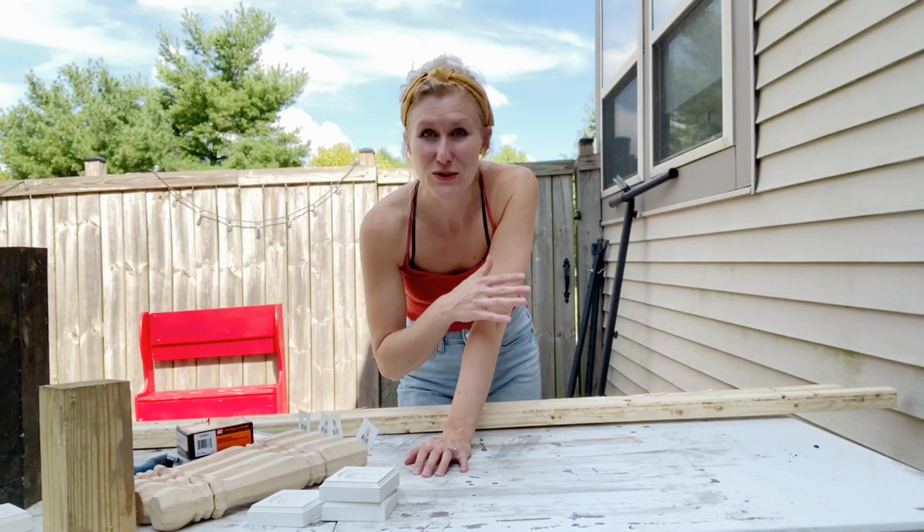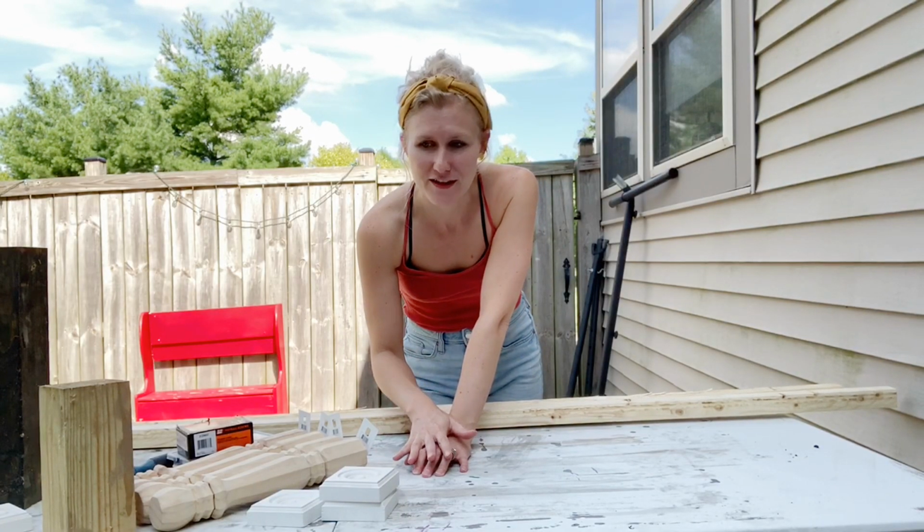Today I'll show you how I made this bench, and I made mine for only about $35, whereas their version is like $390 something. So all you'll need for this project is a miter saw, a drill, and I also used a staple gun, and then I'll give you the rest of the supplies while I'm working on the project. All right, so first is going to be to assemble the wood part of this bench.